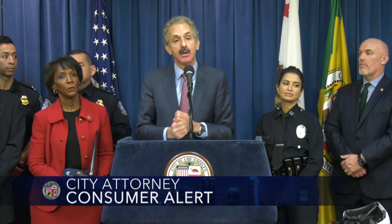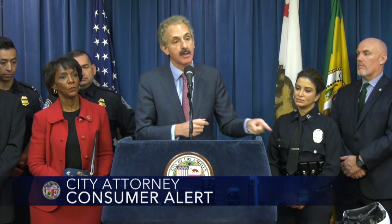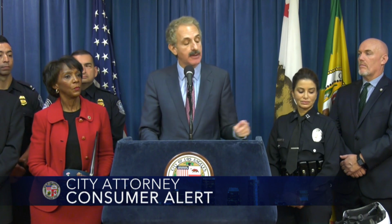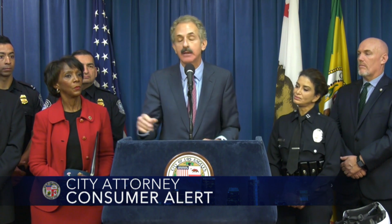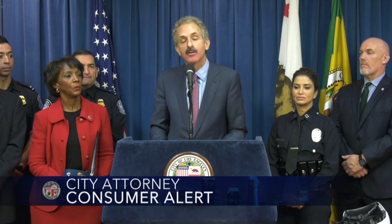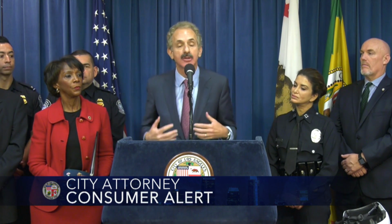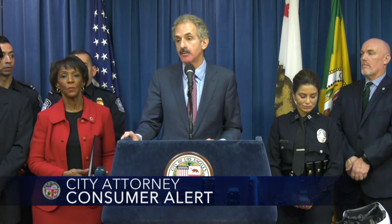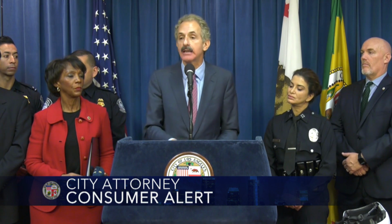Because first, they need to alert their customers who purchased these items that this is a recalled helmet and offer them refunds. They need to commit to assuring that this helmet does not reappear on their website until it's been cleared of a recall because it's been upgraded. And the last point is a particularly important point, especially as the federal government has retreated from consumer protection, leading offices like Ms. Lacey's and mine to have to step in. It's especially important that Walmart do this itself. It shouldn't be dependent on the City Attorney of Los Angeles to identify recalled items on its website.